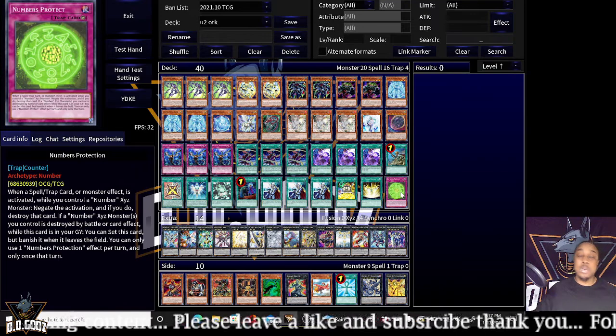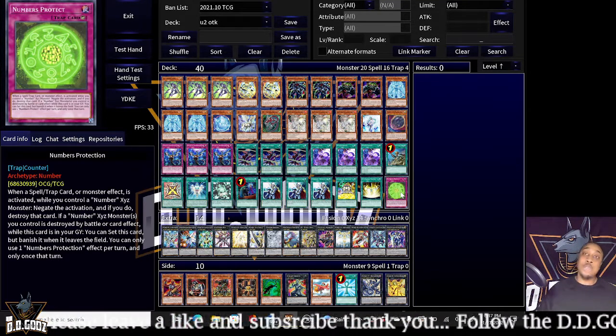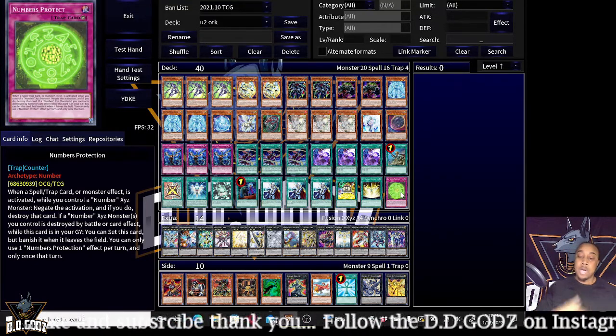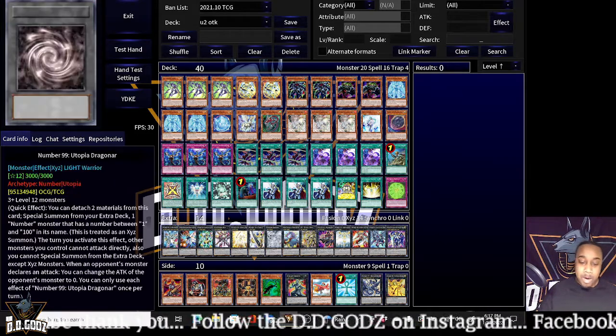And of course, the Number protection. If you control a Number card, you can stop anything. Also, you have to control a face-up Number card for this card to activate. Also, if your XYZ gets destroyed, you get to set it again. I'm gonna go through this quickly.